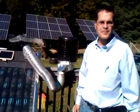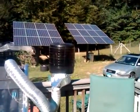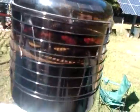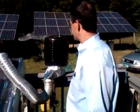Simple. Once the sun builds up in there, once the heat is trapped in there, we leave that top on for quite a while. There's a vent that's adjustable on here, so you can adjust just how much air is coming through. Once this heats up, it should get nice and warm and very dry in there. It's a great way to preserve vegetables.